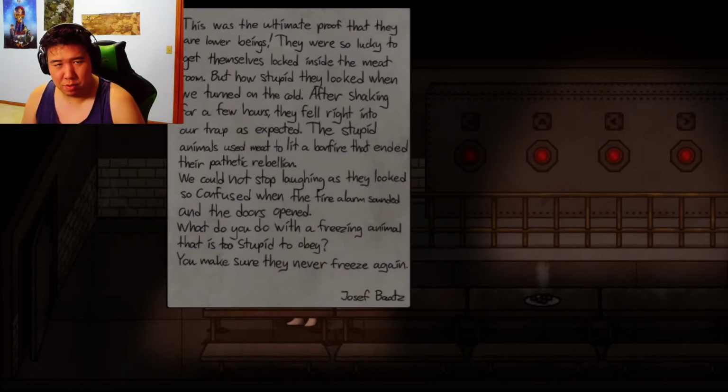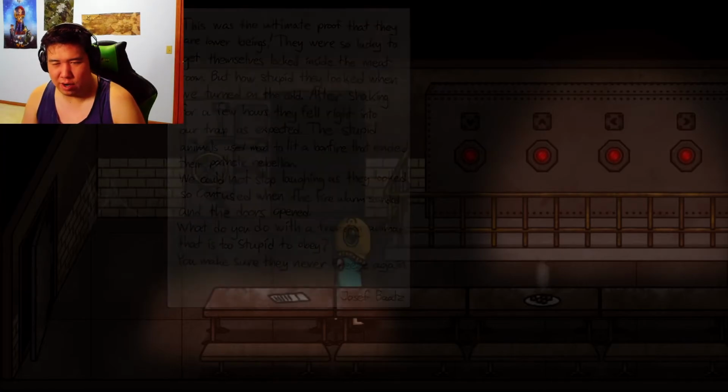Ultimate proof that they're lower beings, so lucky to get locked inside the meat room. The tentacles shaking for a few hours, they'll follow the tremors. Stupid animal used meat to light a bonfire and a rebellion. Defuse the fire alarms and the door is open. What do you do with the freezing ammo that's too stupid to obey? You make sure they never freeze again. Wow.